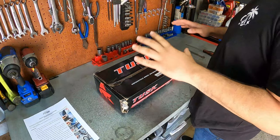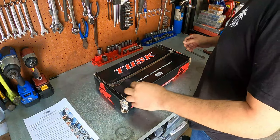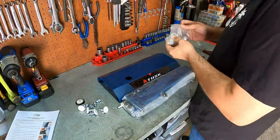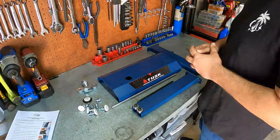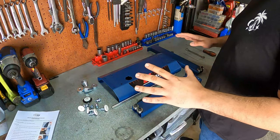Alrighty, first order of business, let's go ahead and get this box opened up, pull all the parts out, and see exactly what we're working with. Alrighty, we got all the parts out of the box, ready to go and get this assembly started.